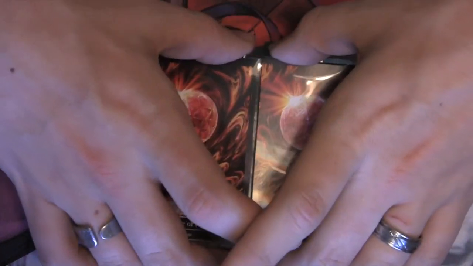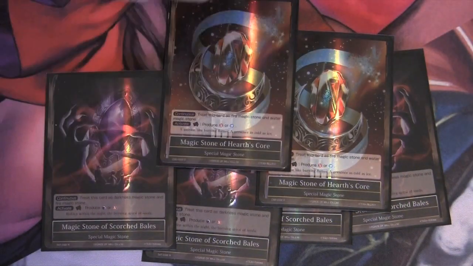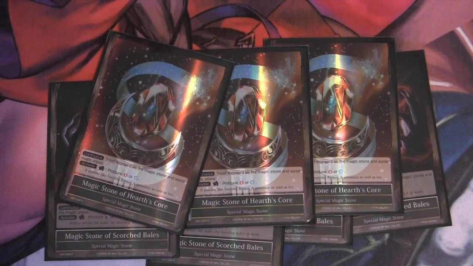And then beyond that, black is more important than blue, but the blue is equally important for being able to play some of our draw engine as well as the extra moons. So that's why the distribution is as it is.